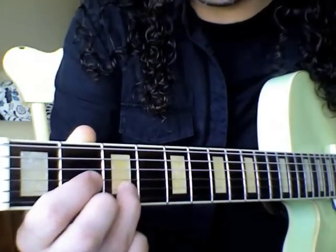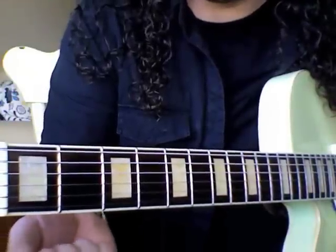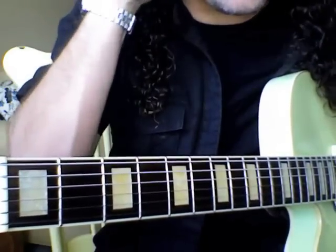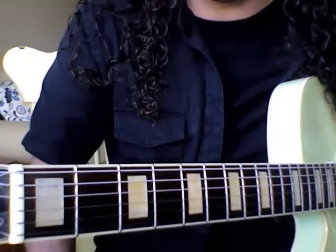I'm going to teach you how to do 12 chords in about 1 minute. There are only 12 notes in music. You have A, B, C, D, E, F, G, and then you have sharps and flats in between some of them. Some notes don't have a sharp or flat in between them, which is easy to see on a piano because there are no black keys between E and F, or B and C.